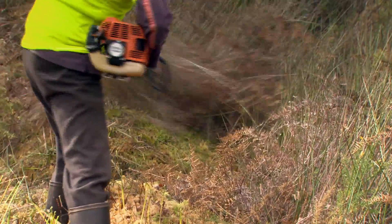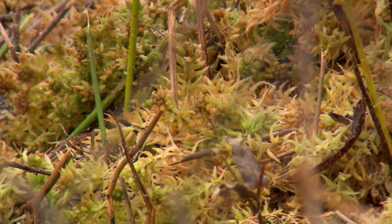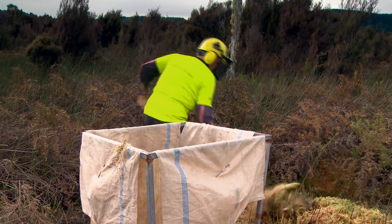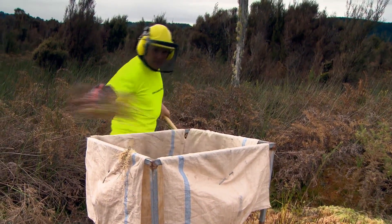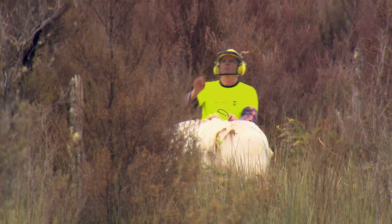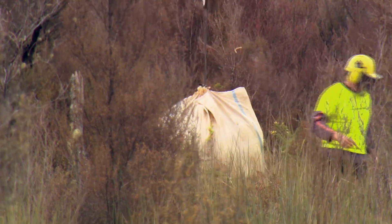It is in our best interest to keep it as a wetland. Sphagnum moss producers need it to be wet. There's no way we want these blocks to dry out because the sphagnum moss just won't exist there. But they do have to be managed to keep them that way — if you just let them be, they won't stay as a wetland. We don't want the diggers coming in here and digging them up either. So we'll be minimal roading, minimal everything, and minimal ground impact when we are in there.